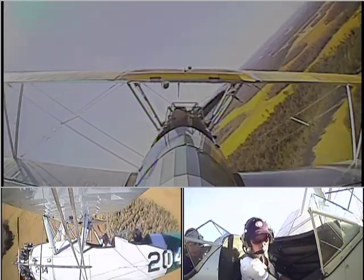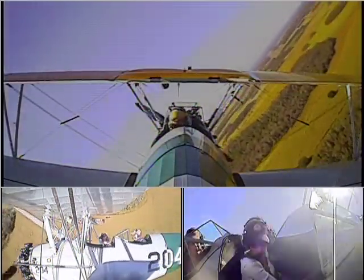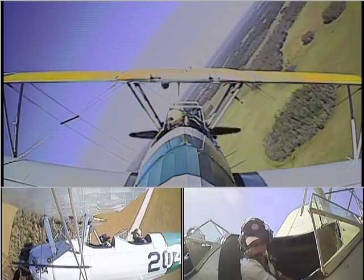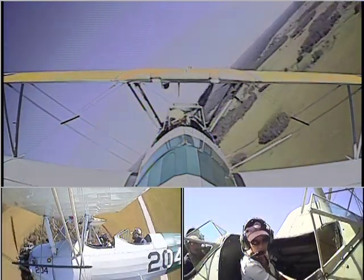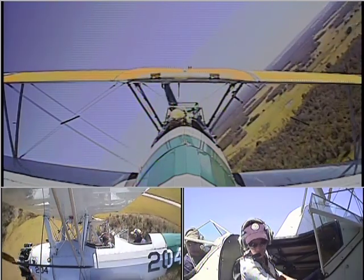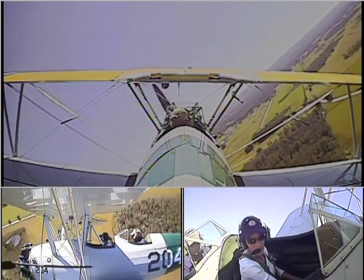Now, the steeper your angle of bank, the higher your stall speed. Right now you're going about 95, so you're not anywhere near the stall. But it probably at this point will stall at about 70 instead of 55. And right now you're at about 500 feet. Nice. What was your favorite maneuver we've done today? I like the lazy eight.